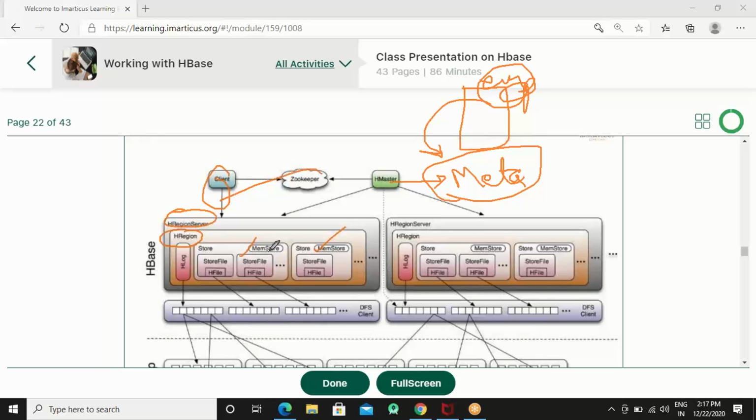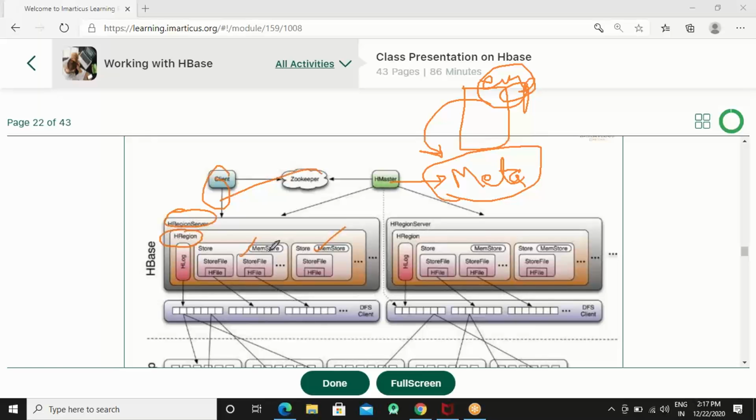From where will a user read the data? I want to see all the data for the employee table. Listen to my question: I want to see all the data.